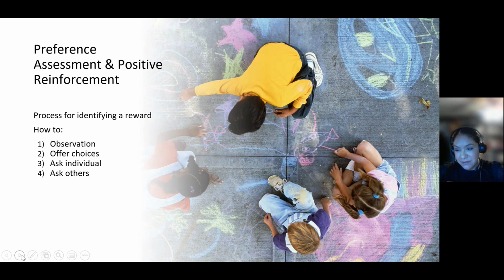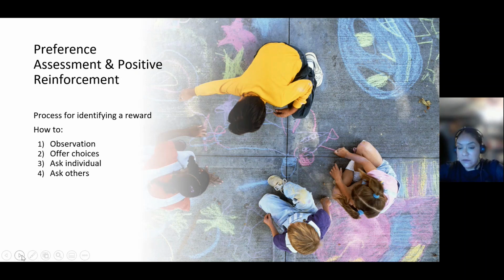Right? We have some individuals that when we work with them, we'll start at the beginning doing observations. What are they playing with when we get there? Can we observe what they're really into lately? Maybe we say, hey, what do you want to work for today? What do you want to earn at the end of your 5 stars, for example? And at the beginning, they'll say something, and then halfway through, they change their mind, right? So it's really important to take a few moments and really identify a reward.